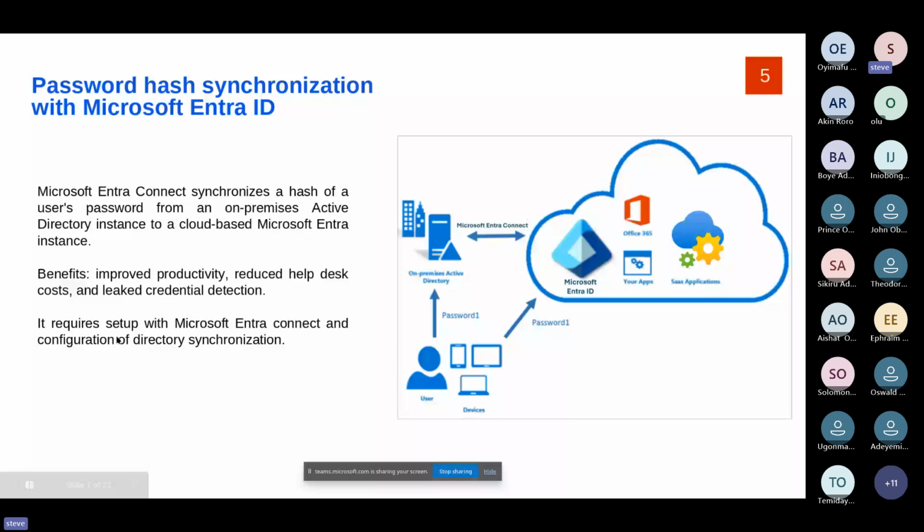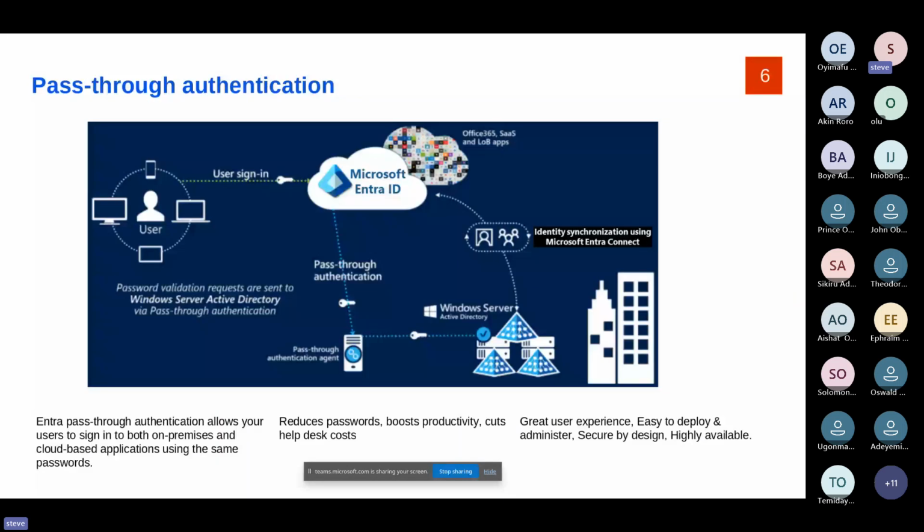And next, we have pass-through authentication. Pass-through authentication allows your users to sign in to both on-premises and cloud-based applications using the same password, right? So it gives you a same sign-on experience, but doesn't give you a single sign-on, SSO experience.